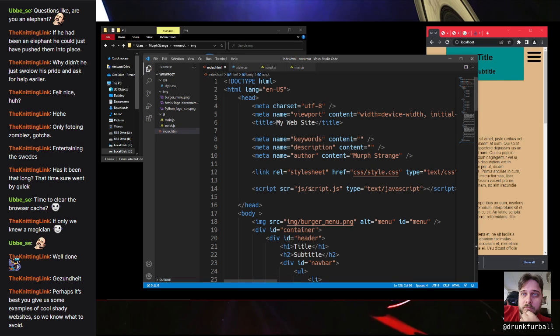If I'm running jQuery, which is a helper library that's publicly available on the internet, you could put that in here as well. And the order matters.